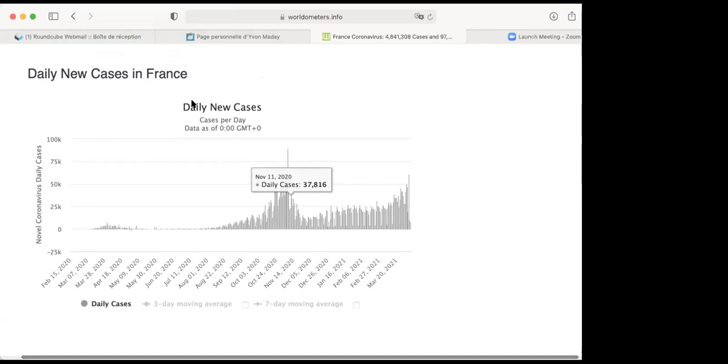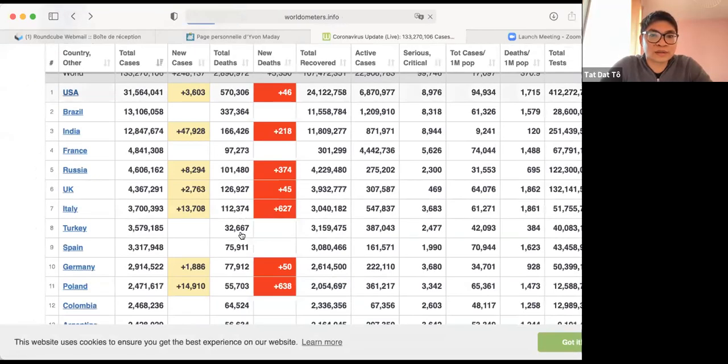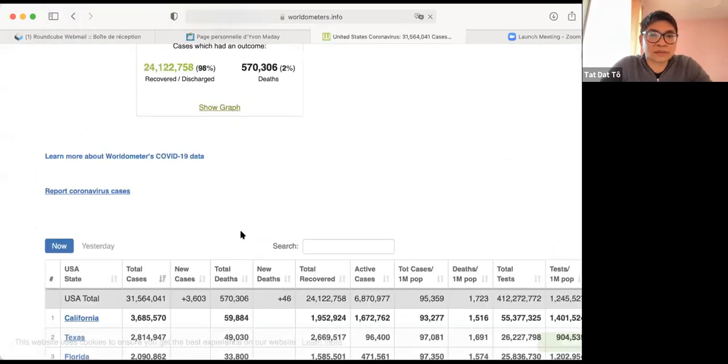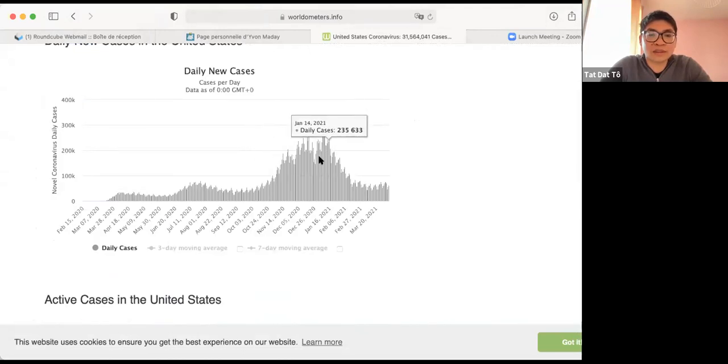Okay. It's not only Germany, but for example in the USA it's the same thing. You see that? Go up, go down, go up, go up, go down, go up, go down. It depends on many things, but of course the delay of reporting, the measures of the government, and many things contribute to this situation. And that's why in my talk I would like to say that we need to define some wavelet with many variables. For example, measurement level.